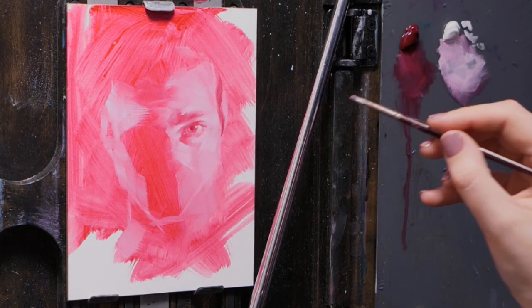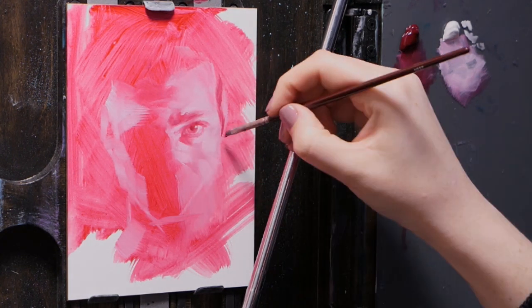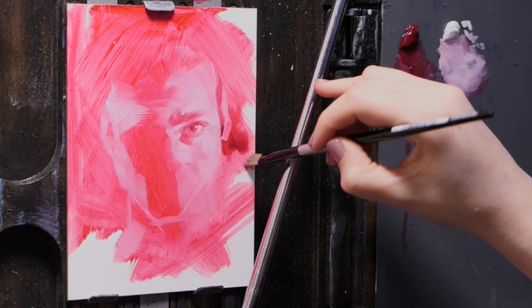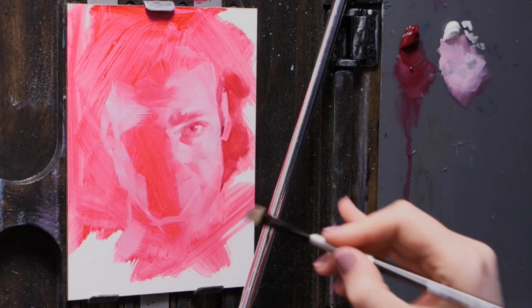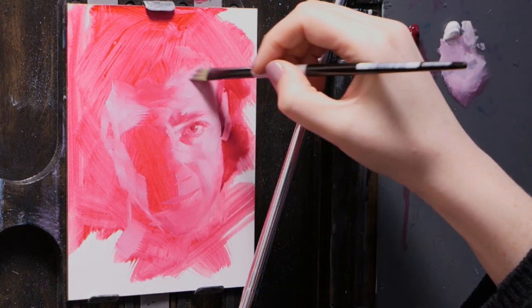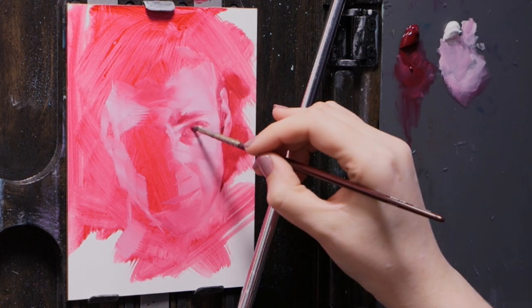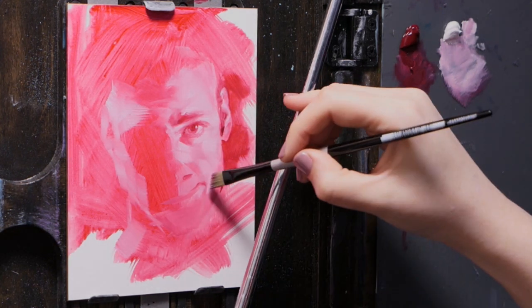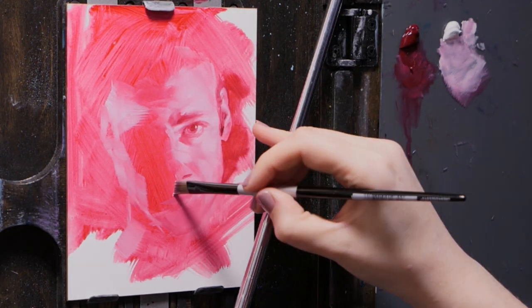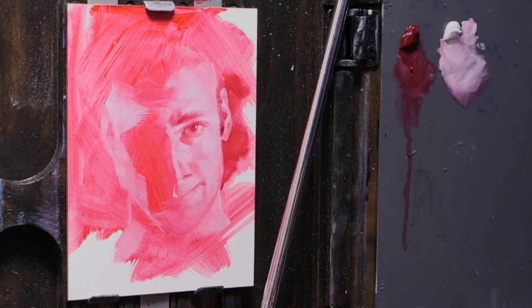Instead of drawing with just lines, I'm actually using chunks — adding and subtracting light from the face. You can see there I've done chunks on the left and chunks on the right from the two light sources, and I'm preserving that dark section down the middle of the face where the shadows lie. This way of painting allows you to gradually work your way around and find the forms in the face. It's not about trying to get all the detail in one go — you can take your time. Oil paint doesn't dry in five seconds.